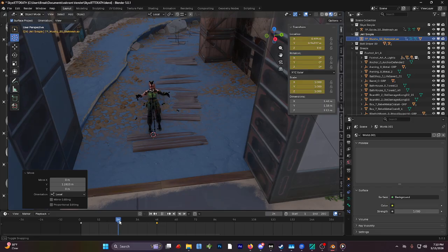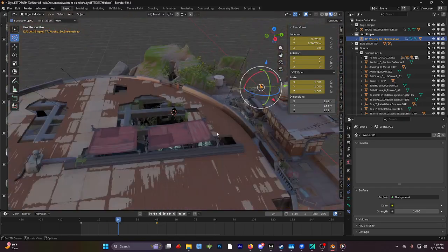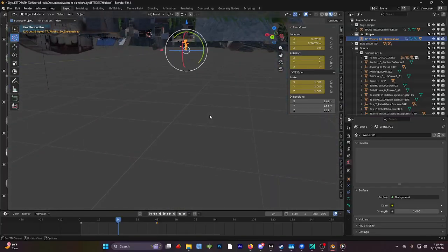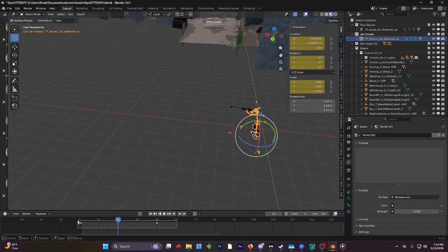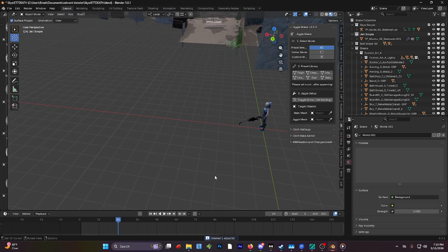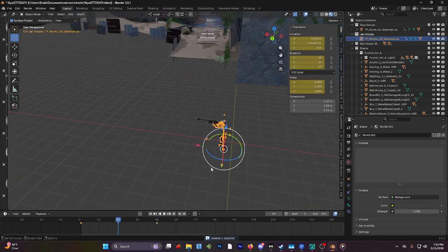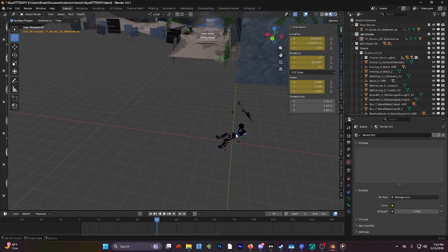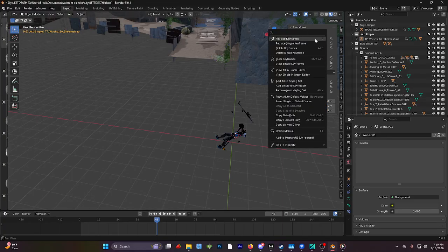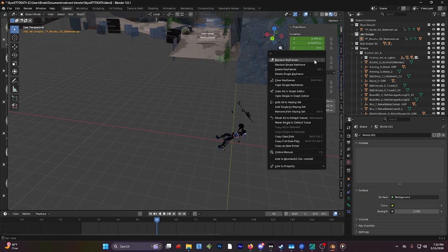And now the problem is with the jet one: since I did the posing in object mode instead of pose mode, it has messed with everything. So now I need to go here and clear these keyframes.